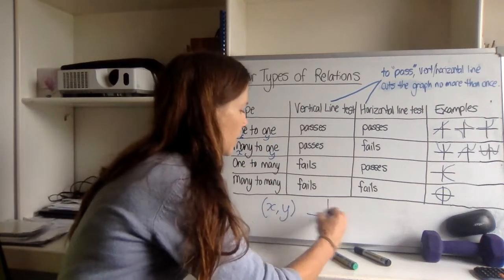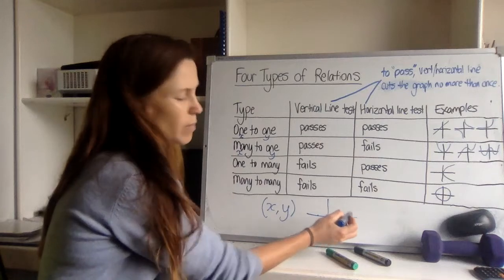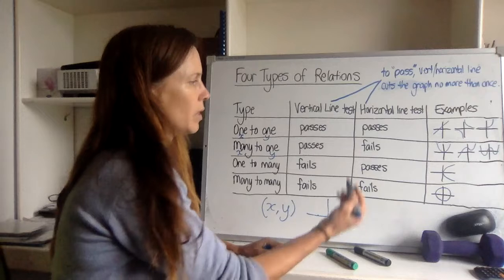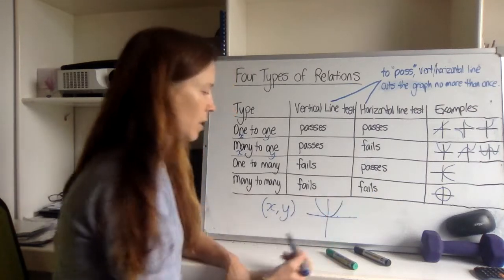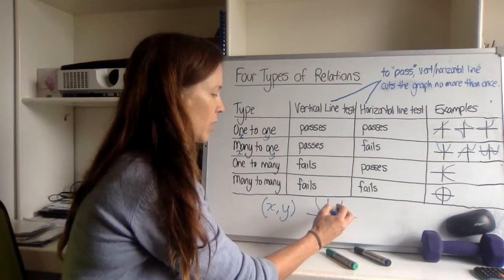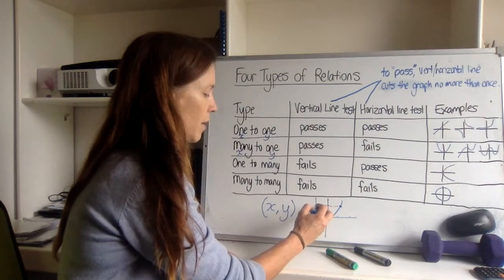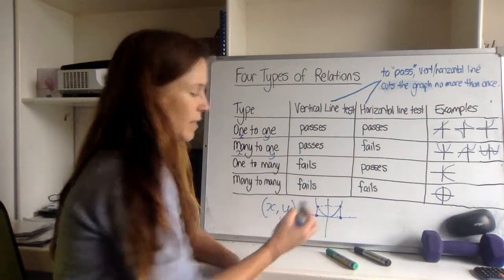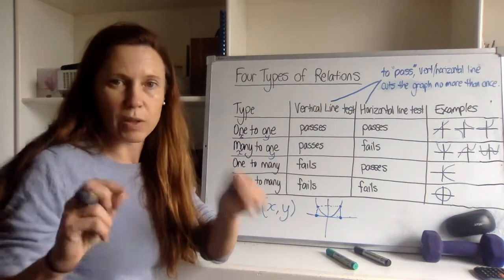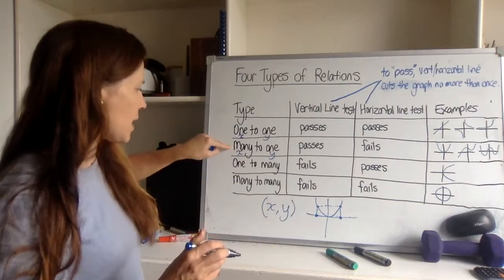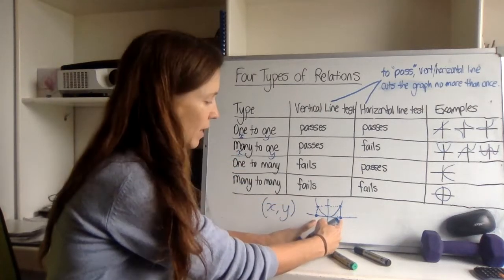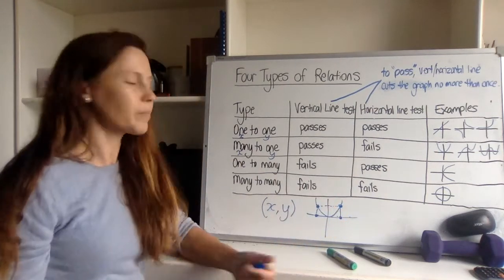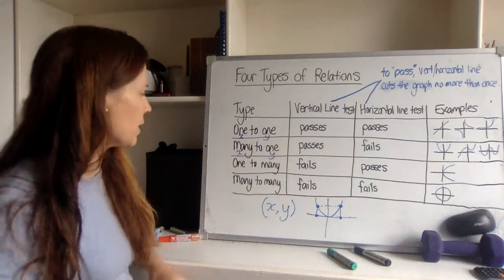If you went to draw it, you'd say there are lots of x values, maybe even only two, but there could be multiple, that have the same y value. So thinking of a parabola, if we had this point here, which has a given y value, then that y value is related to this x, but it's also related to this x. It's like it's partnered up with two different x values. So that's many x's, because there's two x's here that are both saying, hey, I've got the same y value as a partner on this curve. So many x to one y.